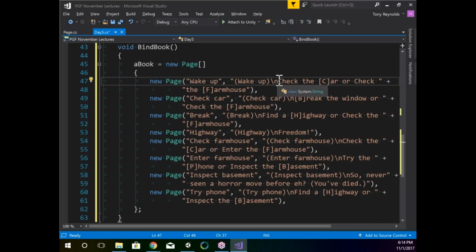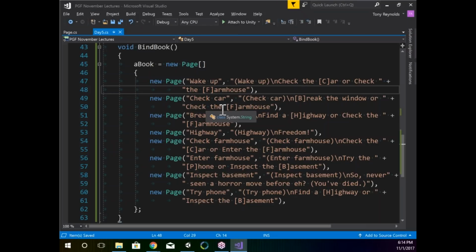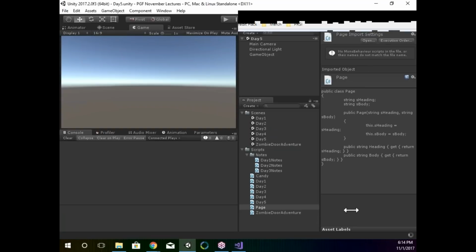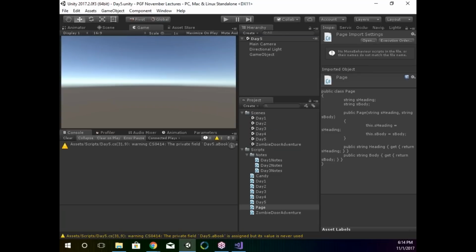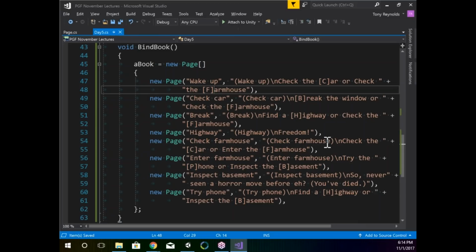It's just I needed to emphasize that C is the button I'm going to look for, F is the other button I'm going to look for, so on and so forth. So if I save this, I just want to real quick jump back to Unity, make sure that I'm able to compile. This is by far one of the easiest things to mess up because there are so many commas, so many parentheses, so many curly brackets, that kind of stuff.